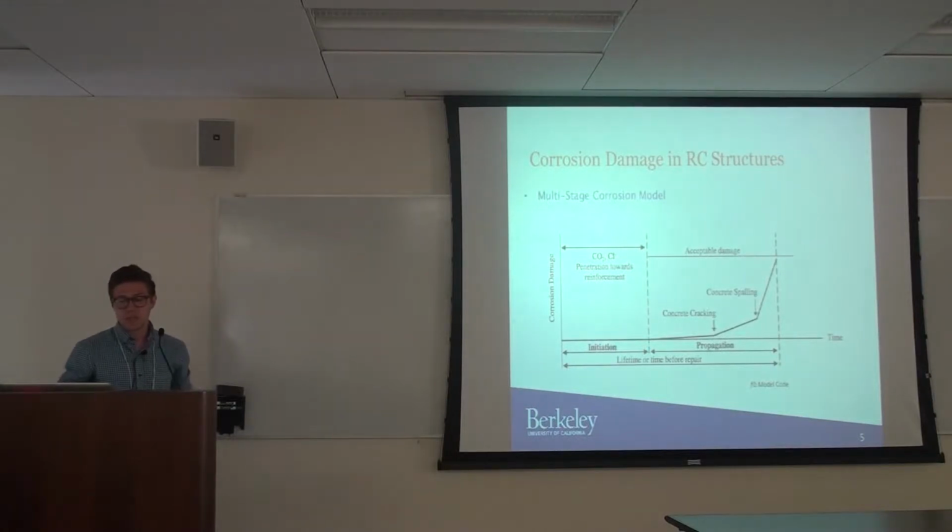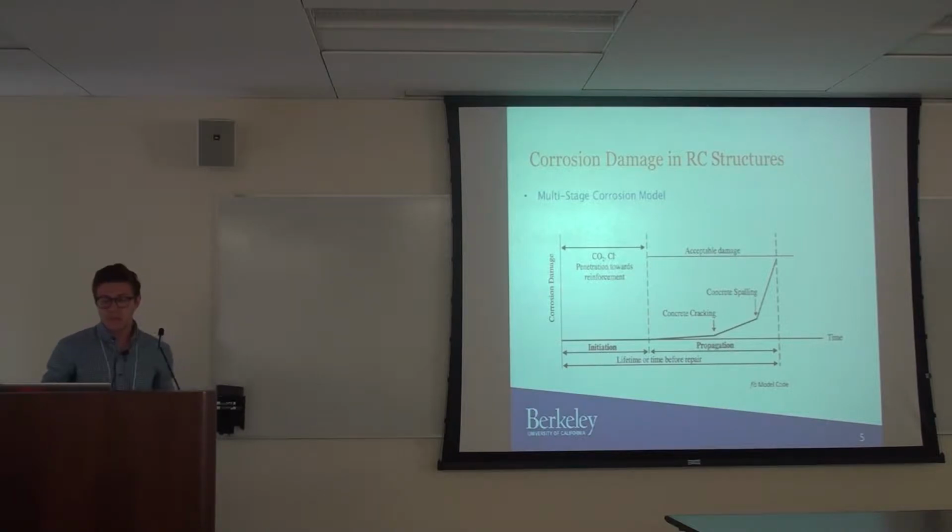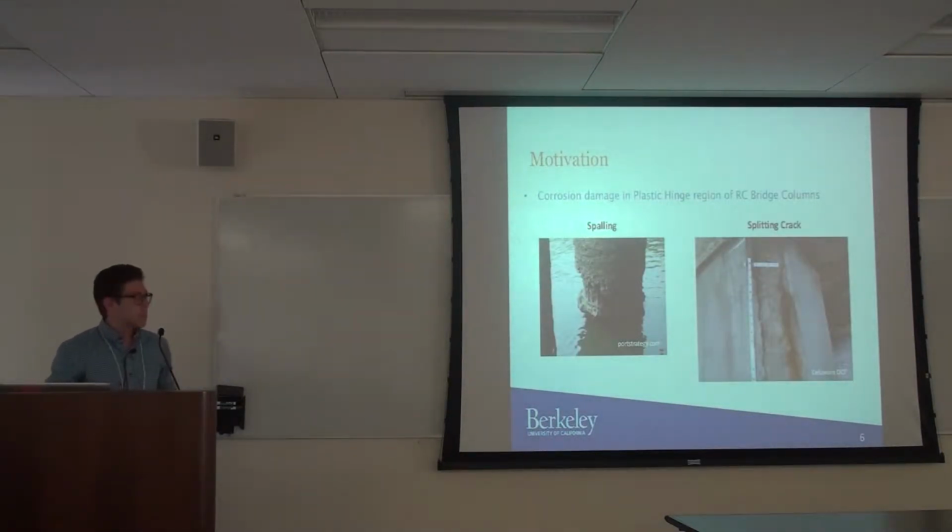and that allows this corrosion to begin happening. And so then we'll see a slow increase in damage before the concrete cracks, but once cracks open up, much more of the oxygen and chlorides and everything can come into the steel, and we see a lot more increase in damage. And then once the concrete spalls, then we're approaching that acceptable damage limit and kind of approaching the end of lifetime for that column. And so this is some examples of what this damage looks like.